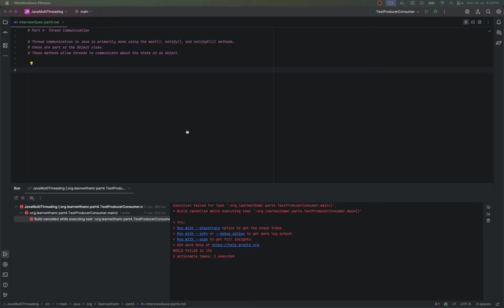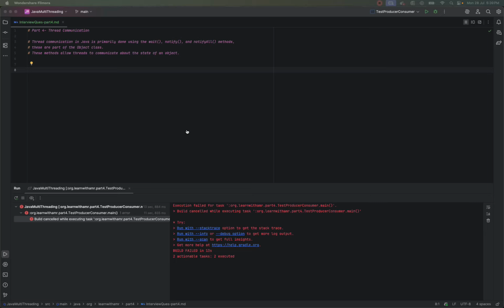There might be a scenario where certain threads need to work closely with each other to achieve some goal. For example, producer and consumer. The producer produces some messages in a queue and the consumer consumes those messages from the queue.